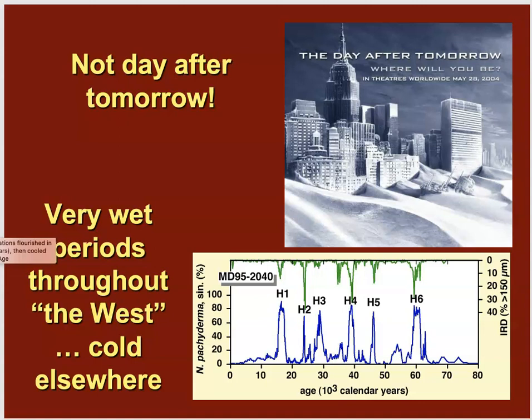What happened is very different Earth. Within a few decades, the western U.S. got quite wet. In these periods, the West was wet. There were giant lakes in Utah and Nevada and California and Arizona. It was cold elsewhere. There were big shifts in climate. Some places got dry, some places got wet.